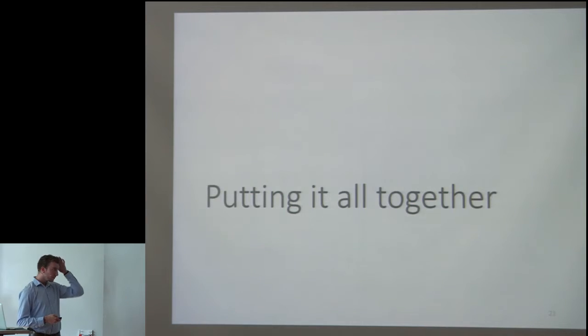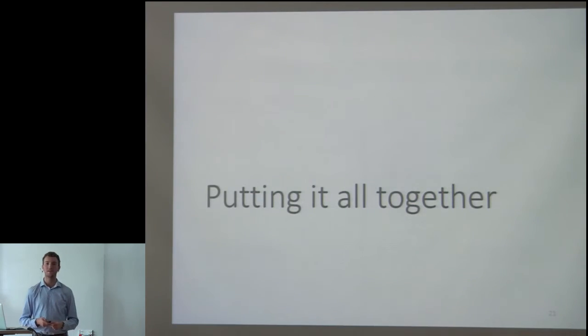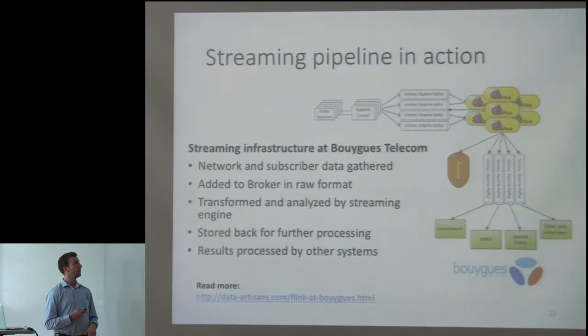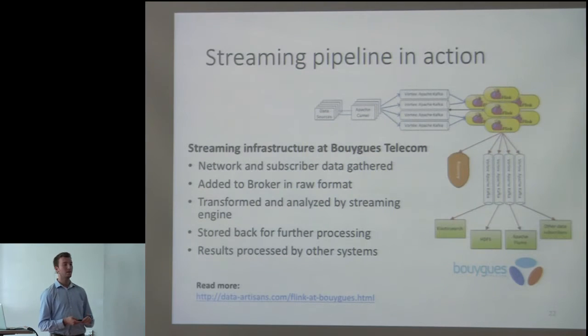So let's put all these things together and see how different parts fit together in some nice application. So first, I would like to show you some concrete use case where the pipeline that I was talking about is used in production. So here's the streaming pipeline as used in Bouygues Telecom. It's a French telecom company.